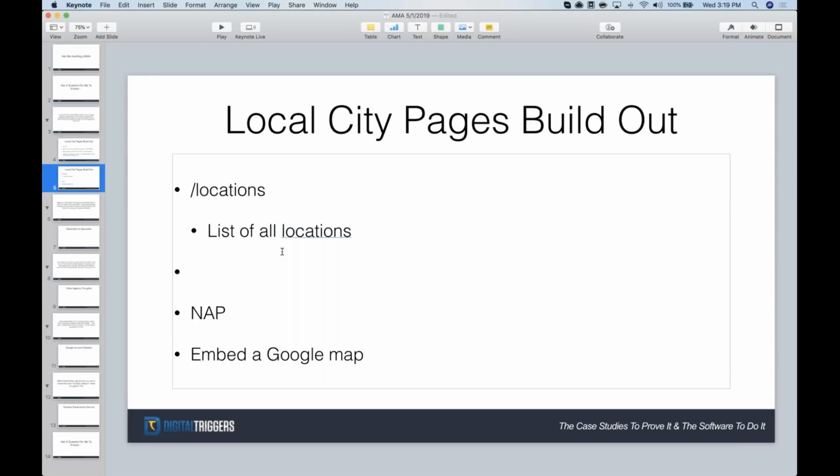And if you build some links and the links fall off and Google keeps crawling your site like they always do, right, that's going to drop out of the index. And if it drops out of the index, it means it's no longer going to rank anymore. Okay, so you never want any abandoned or aborted pages, right, where you're no longer linking to one of those pages. So I've seen a lot of people make location pages that have no links to them, right? So there is no locations page with a list of all the locations and links to them. Okay, so you always want to have something like this.